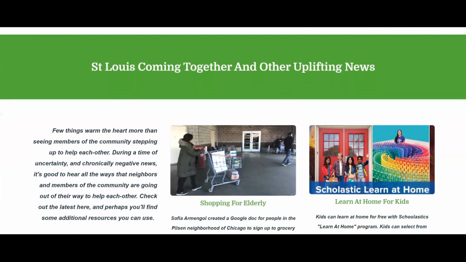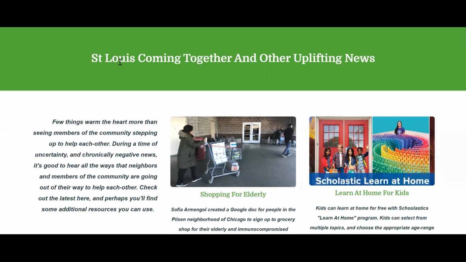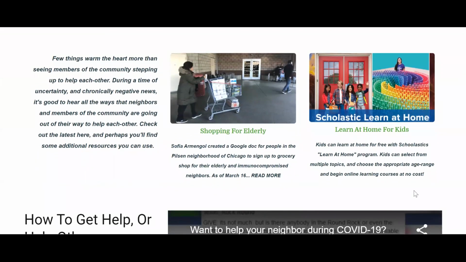Now here's where we do some resources as far as the community coming together, uplifting news. Remember I talked about the importance of that. So just go and grab examples of people helping people. That's all you got to do here. So I put right here, this community had over 30 people just in the neighborhood sign up and volunteer to do double duty shopping. When they're shopping, they also shop for an elderly person in that neighborhood and bring them their groceries and supplies as well. So people helping their neighbors.